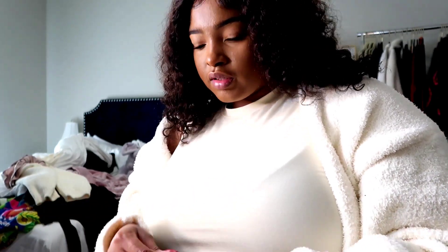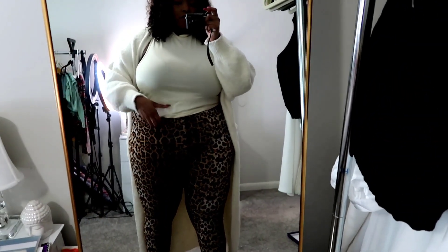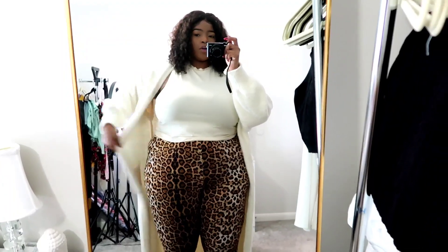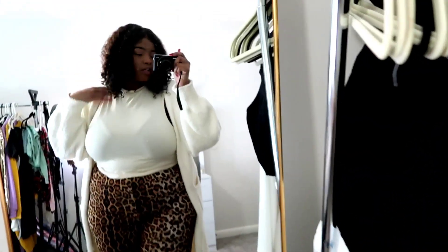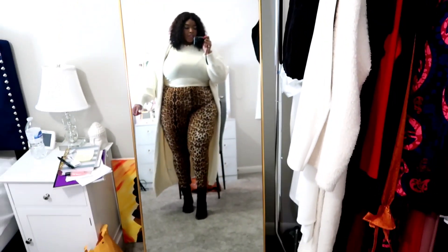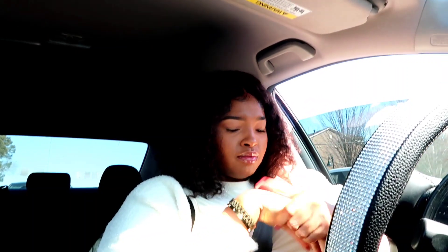Girl, I was filming in the wrong setting this entire time — I was filming in manual and I was supposed to be filming in auto. Sorry if it was dark and y'all couldn't see me. This is the look — I'm freaking late, I'm going on a friend date. This top I got from Shein, it's like a yellow crop top — I just featured it in my basics haul not too long ago. This cozy jacket I got from Fashion Nova, it was part of a set. My hair is just crazy wild today. So that is the look — I'm simple and cozy. It is really, really hot today, it's 60 degrees. We are meeting at this place called The Flying Biscuit and I've never been there.